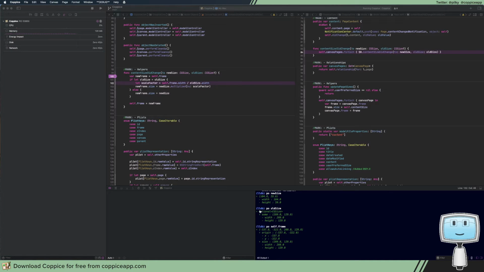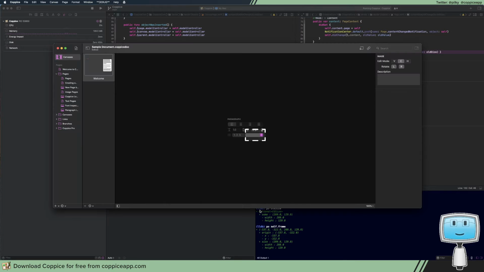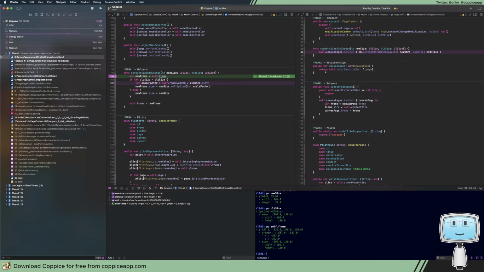But if we go back to the app, and we undo, what do we get? What is the old size? Okay, so that should be right. And self.frame should be right. But it is not.